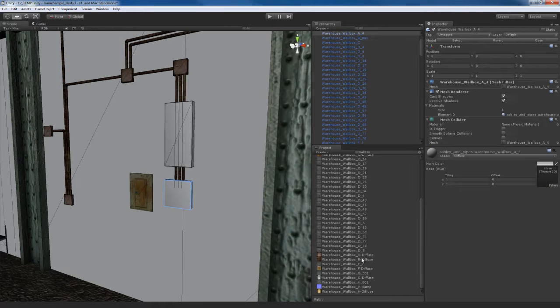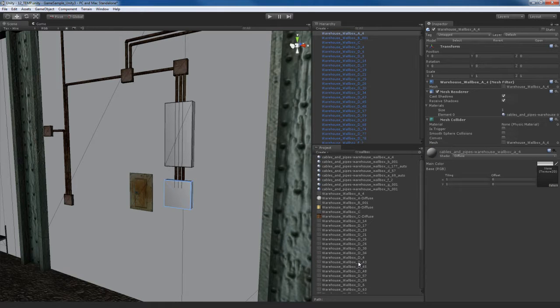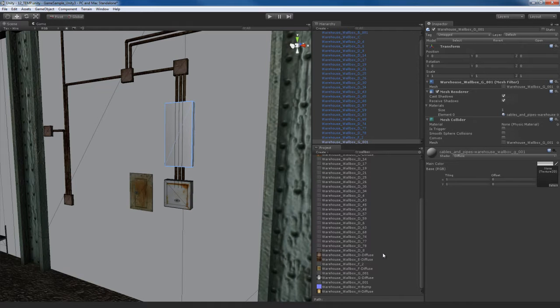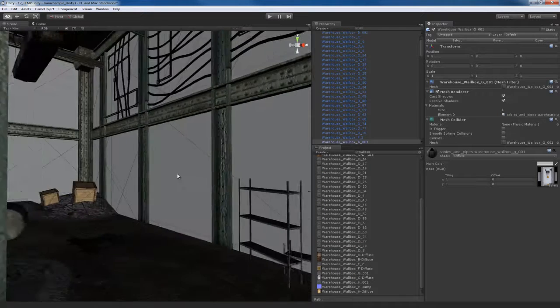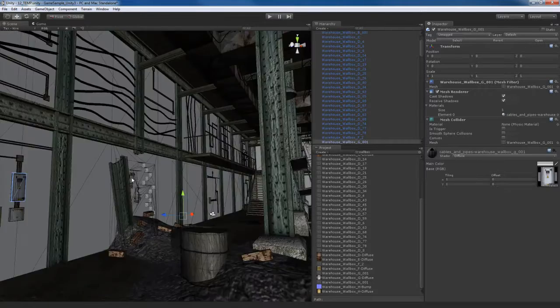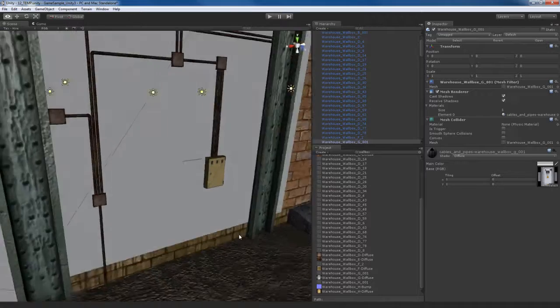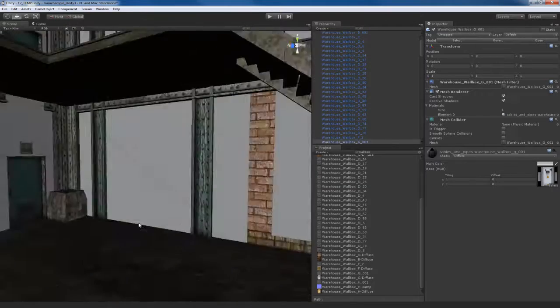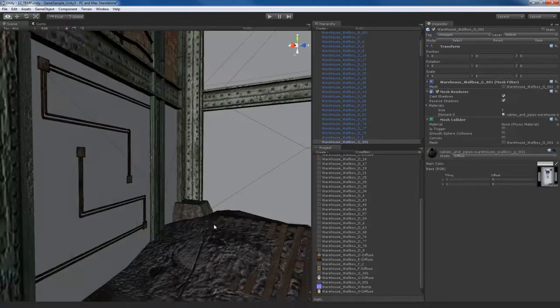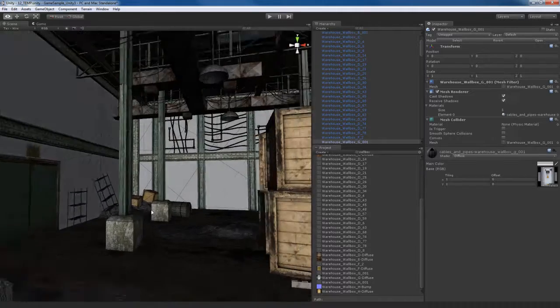So when doing this kind of development for games, you do end up working with lots and lots of assets. I know I mentioned this at the beginning of the tutorial. Way in the first videos I mentioned this a couple of times. So I think now you start to see what I was talking about, which is ending up with these massive scenes with tons and tons of assets that take a lot of materials and a lot of shaders to set up. So it's a lot of work. That's just the way it is.